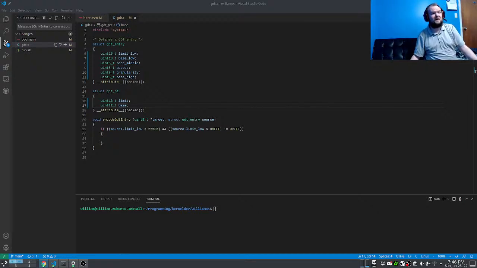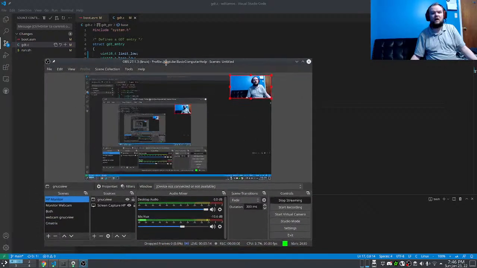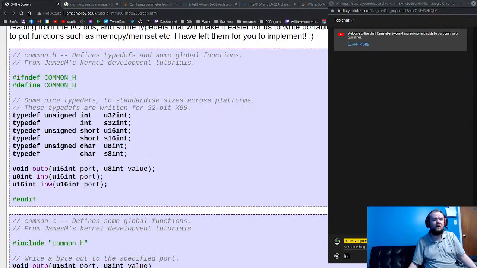One of the things that I found was the James Malloy kernel development tutorial. You're going to notice that there is, let me bring it up on the screen, this little code right here.